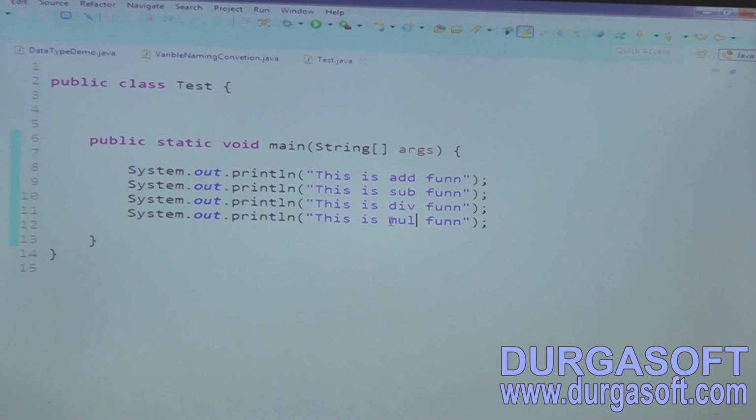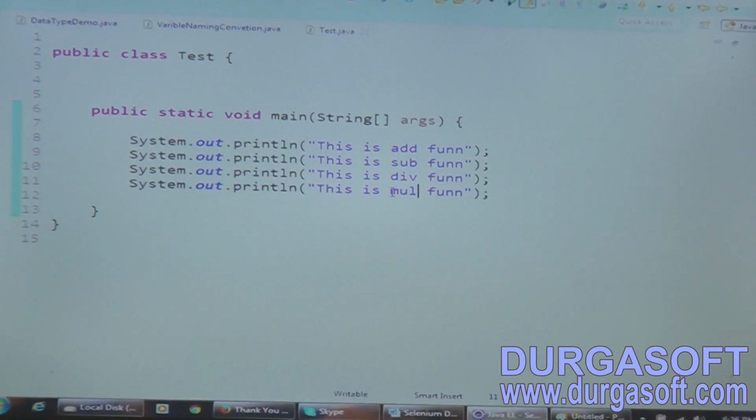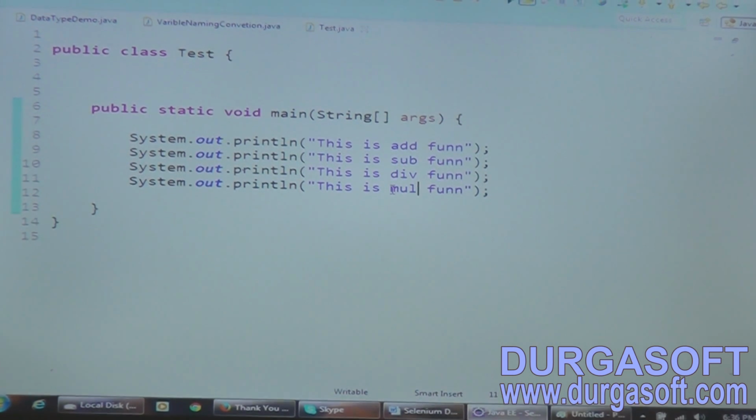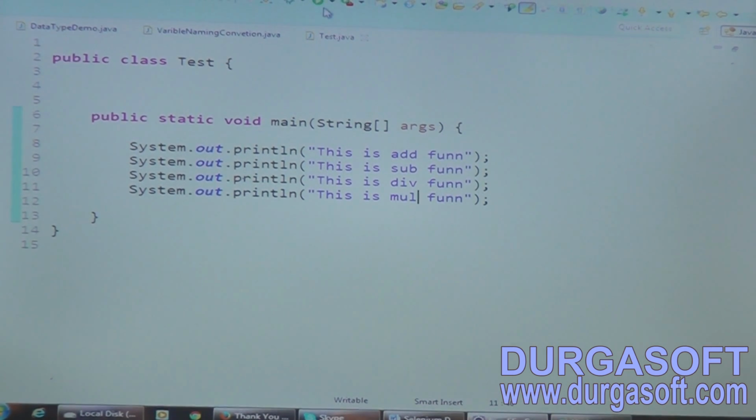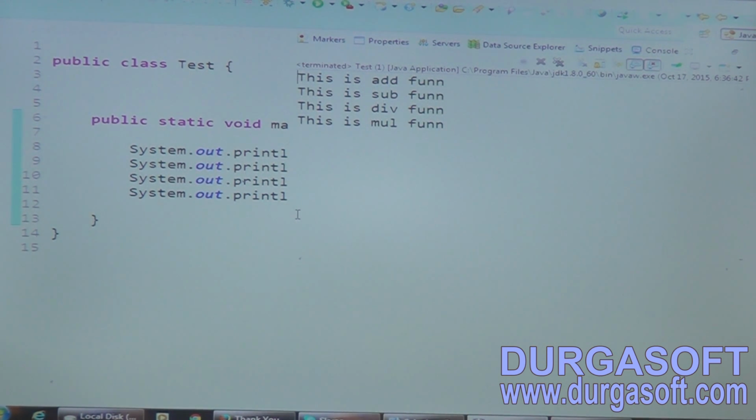Everything, you might notice, I have written inside the main function. Each and every statement is directly inside the main function. So whenever I execute the program, all these 4 statements get executed: the add statement, and simultaneously subtraction, division, and multiplication. But often in our programming, I am not interested in all this code.